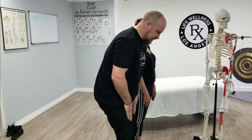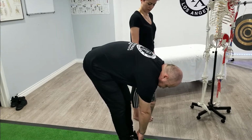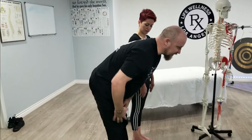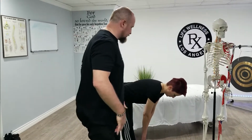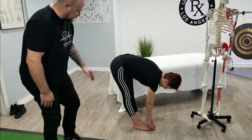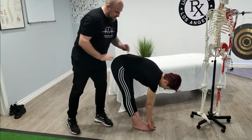If you see what I'm doing, I shift my weight, but you see I'm shifting my hip back. That means my hip is working, I'm loaded, yeah, but she, you see, it's hard for her. We have to find out, and you can see this little twisting in her spine here, okay?